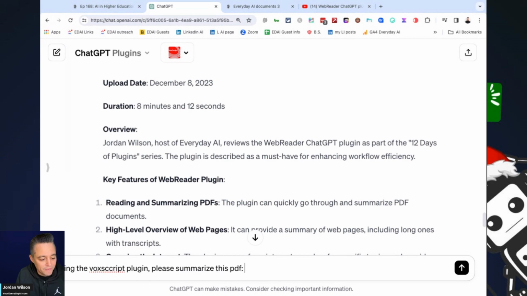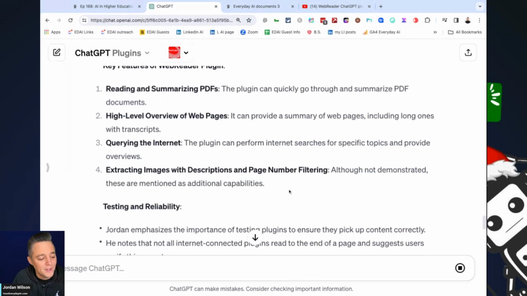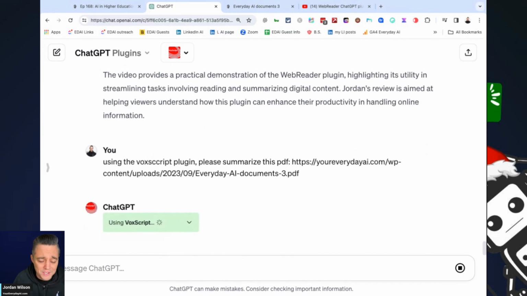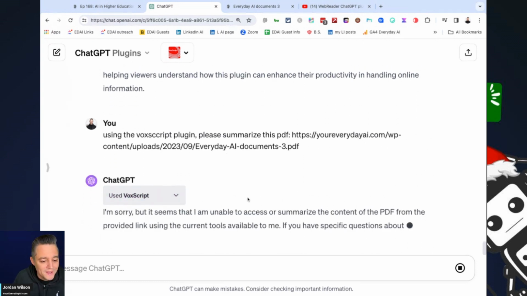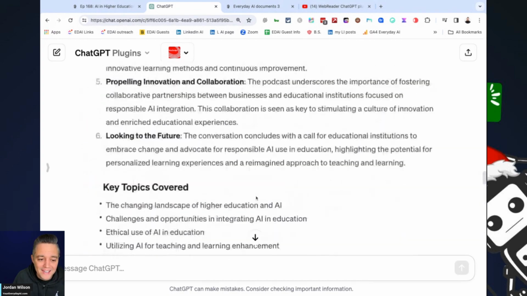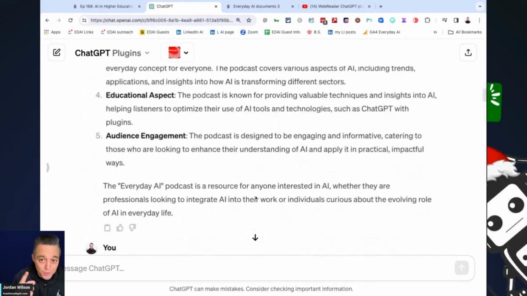I'm pretty sure it cannot summarize a PDF, but functionalities are always being added and taken away from different plugins and ChatGPT itself. It cannot analyze PDFs, but the fact that it can analyze YouTube videos, any web page you send it, and query the web makes it one of the most flexible and best plugins out of like 1,300.